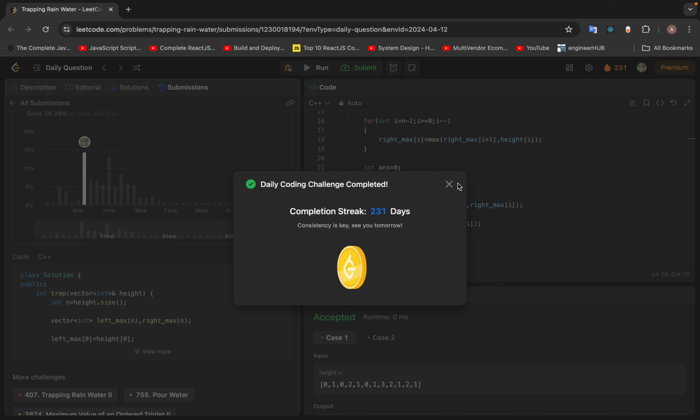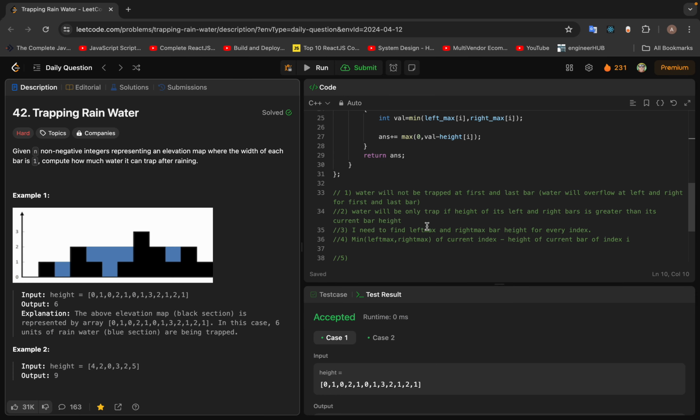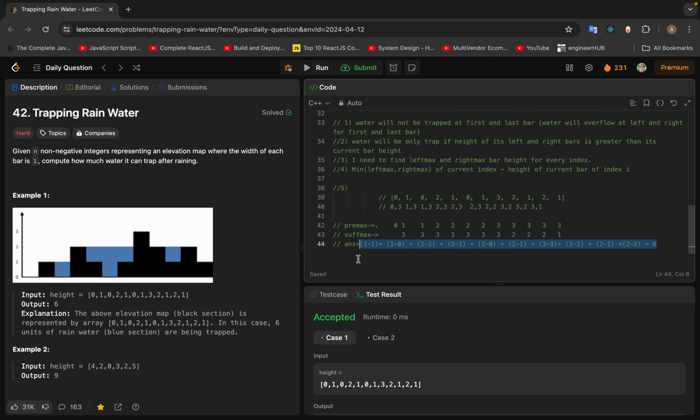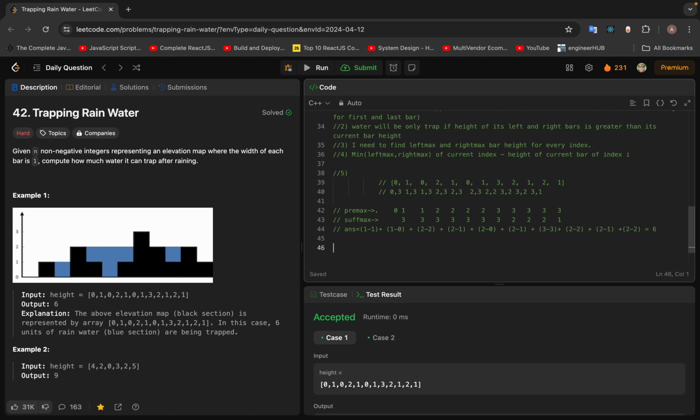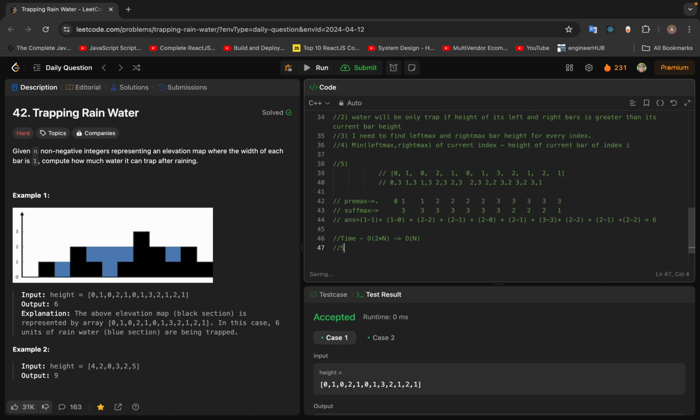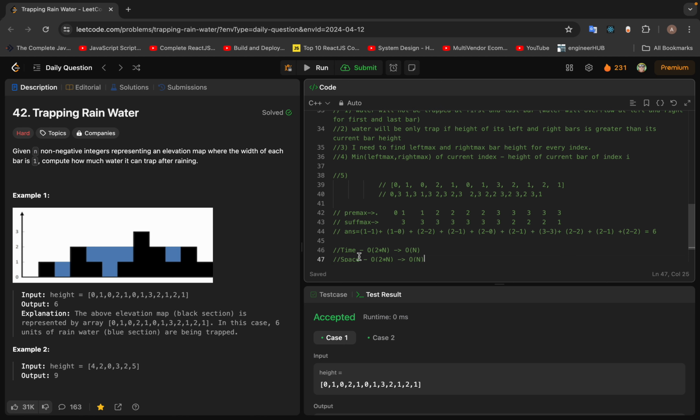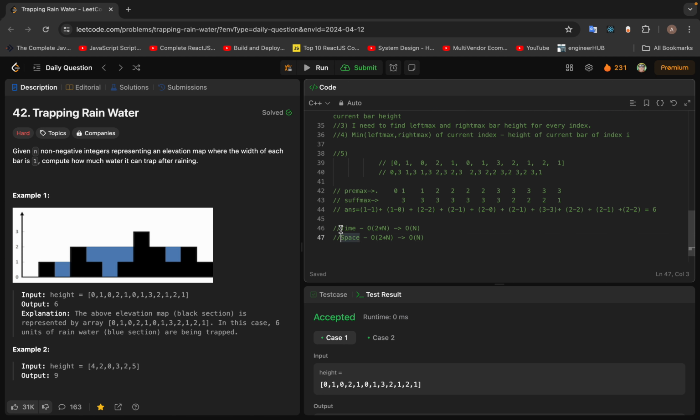Yeah. So if you see, what will the time complexity be for this? For this approach, the time complexity will be O of 2n, of course, but overall time complexity will be O of n, and space complexity will be again O of 2n, but overall space complexity will be O of n. But how can we further optimize it? I think we cannot optimize the time further, because we need to calculate the rainwater volume for every index.